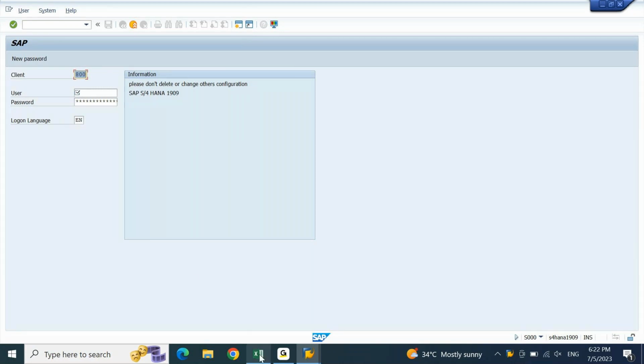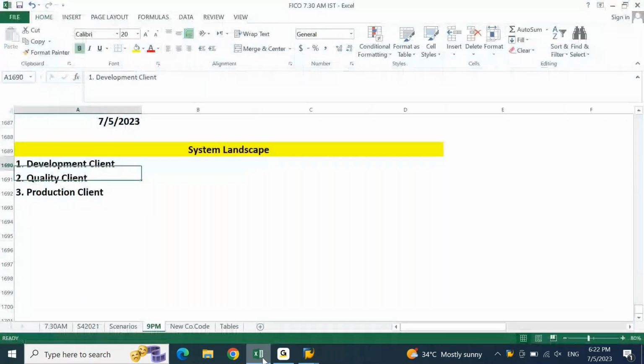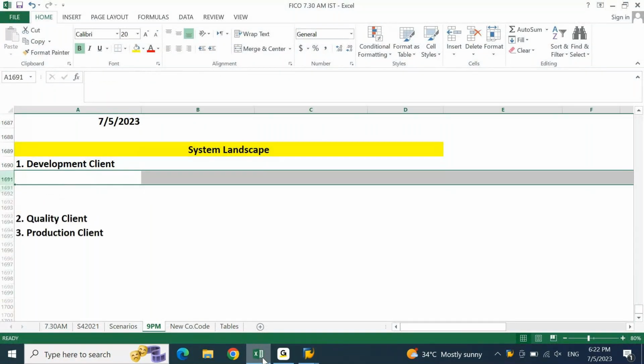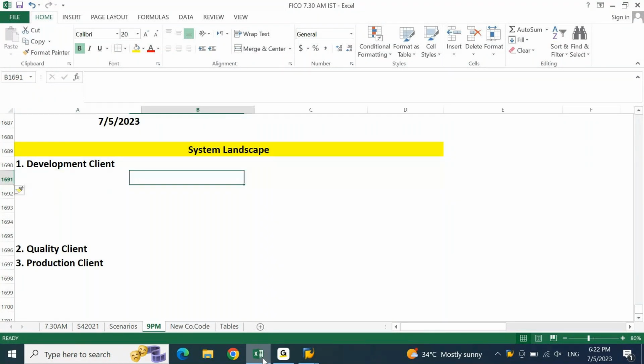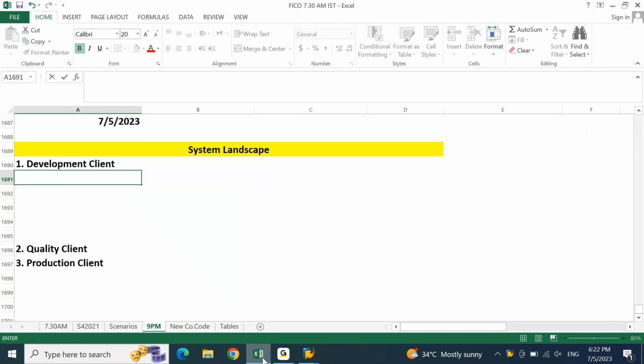Now, in your project, within the development, there will most commonly be three clients. If I split this development, let's say, this is an example, the numbers may be different depending on the project and the organization.